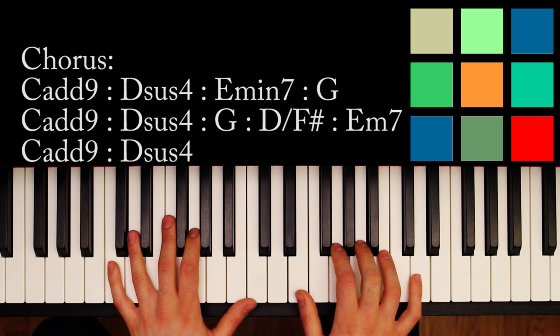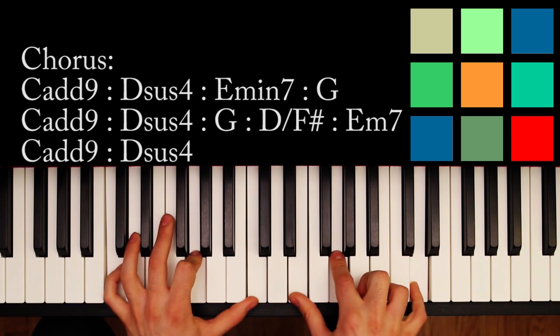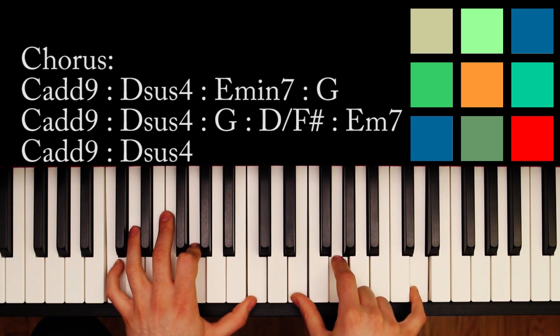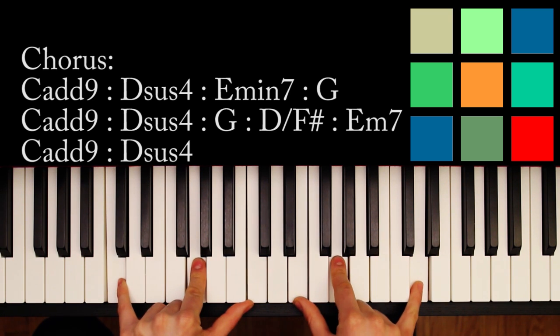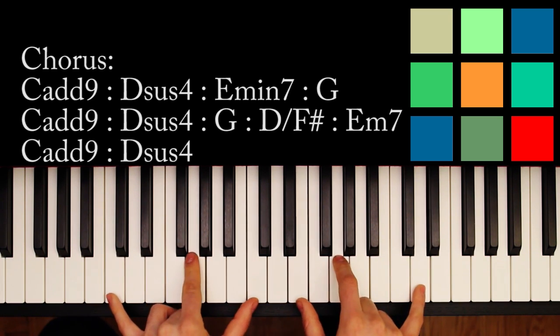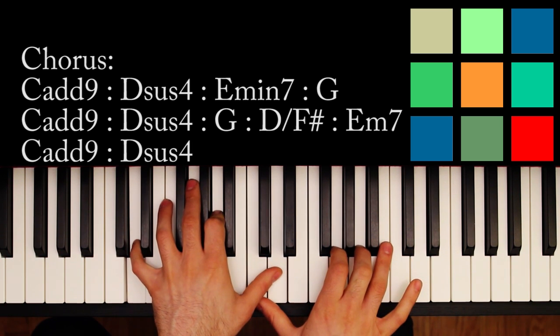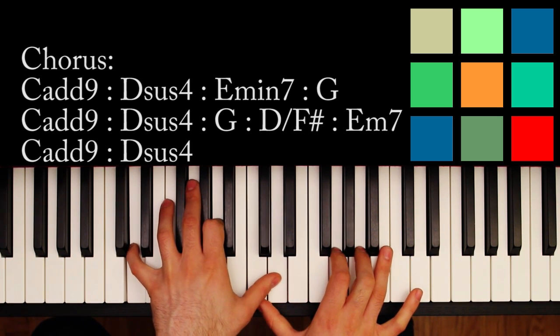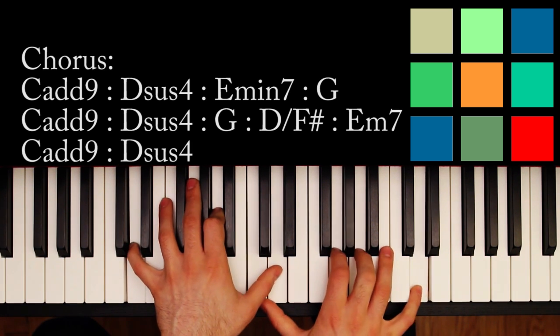I can't sing it really well, so I apologize, but I'll just show you that first part. You're going to start with "and you throw your head back laughing like a," that's a C add 9. So that's the last chord you played out of the verse. So you pretty much just stay where you are. Alright? "Like a little kid." Little kid is a D sus4. Now, I like to play a D sus4 7.